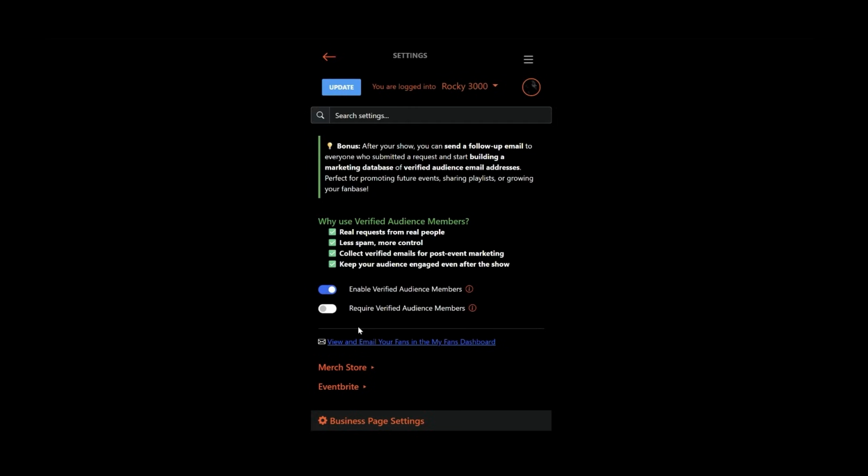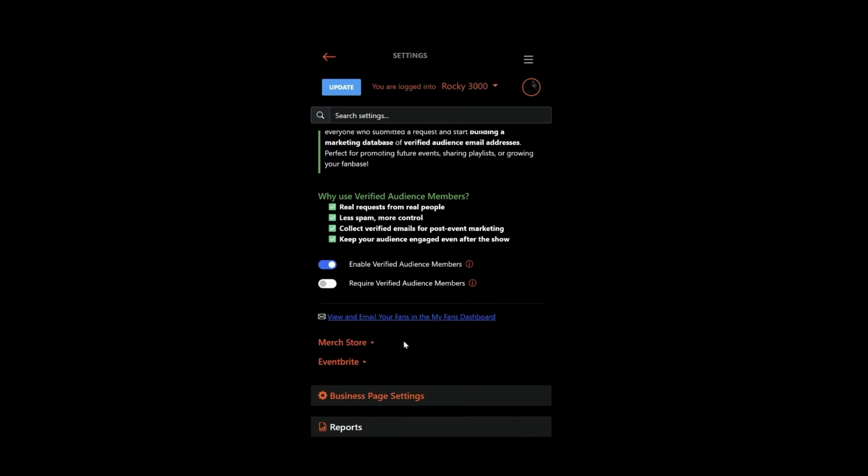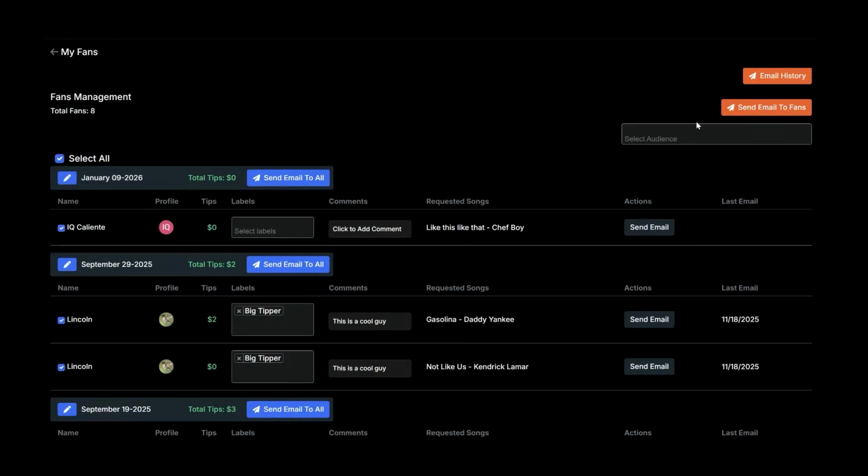What that does is that if they do sign in, you will now get their information, so you can send emails to them. You can market to them. You can say, all right, send an email to all my fans. You can send email to individual people. You can also see that this person, I made this amount of money this day. And it basically gives you the ability to completely customize that.